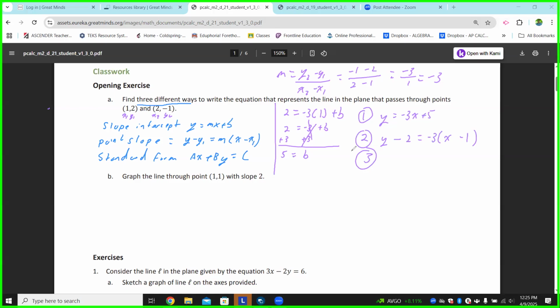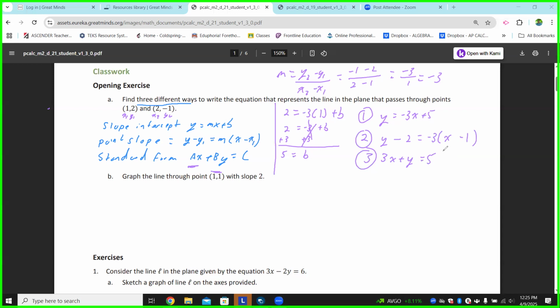Number 3, ax plus by equals c. How do I get this into standard form? How would I get slope intercept form into standard form? There's only one step. We can have the c, but notice the form. I have an x and a y on one side. I would move the x, leave the y there since this is technically going to be the c. But when I move this -3x, it becomes a what? So this now is 3x plus y equals 5. You now have 3 equations that represent the exact same line.